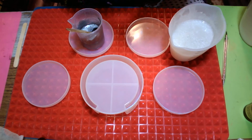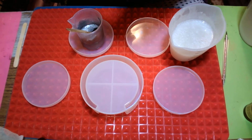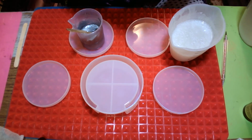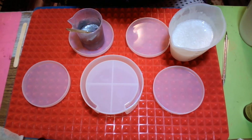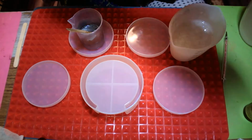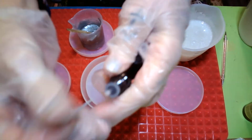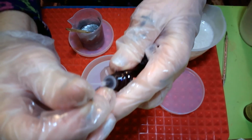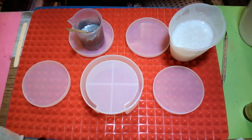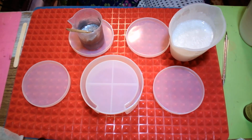Okay, and this is black, well, it just says resin pigments, alcohol resin pigments. No idea. But anyway, we're just going to put a drop. Oh, God bless. This is how I open my alcohol inks. Just get you a little tack, stick it down in there. Look at there. Now watch when you pull it out, because that stuff will go everywhere.